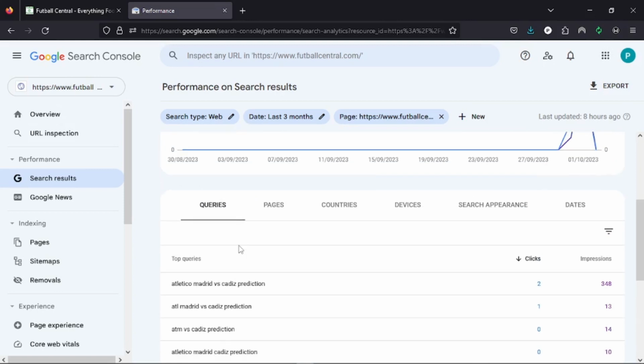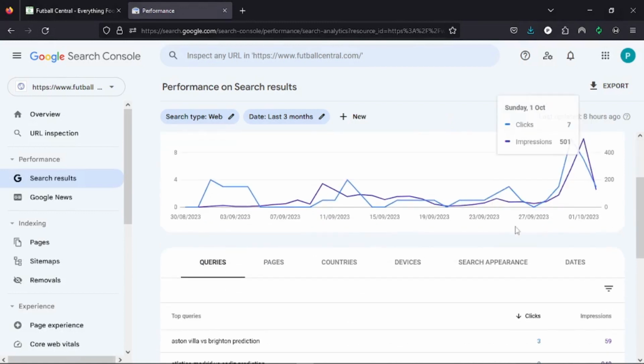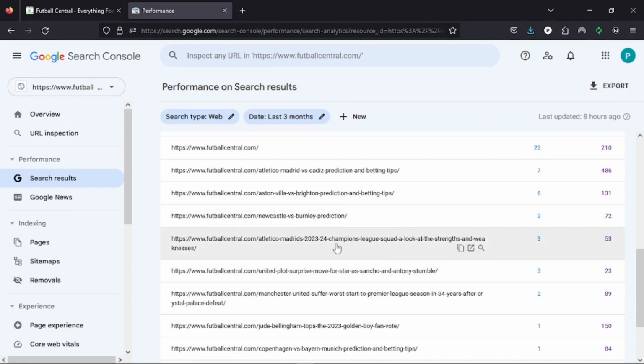Simply find a page that is giving you traffic already and then use the keywords that are bringing those people to that particular page to create more content around that particular keyword. So for example, let me go to another page again. So let me look for another page here. Okay, here's a typical example here.